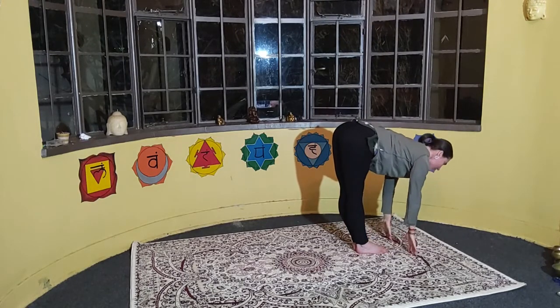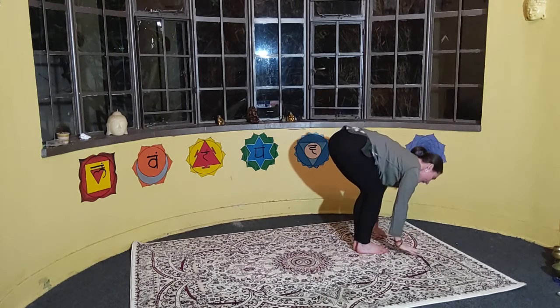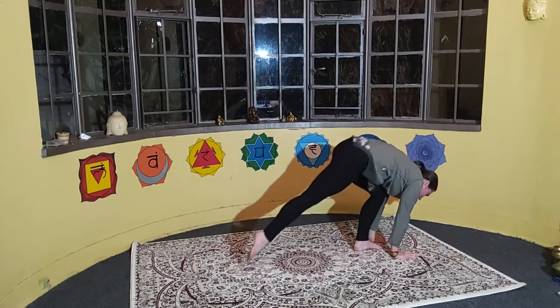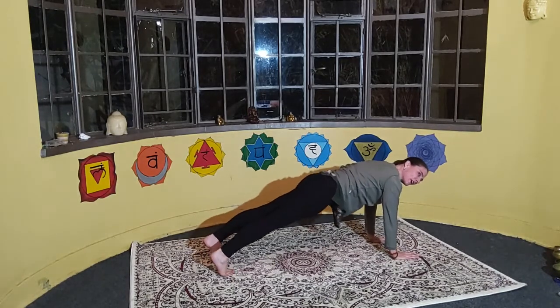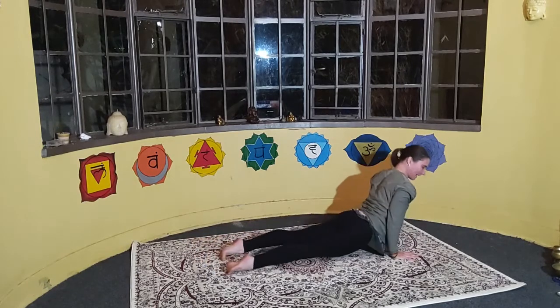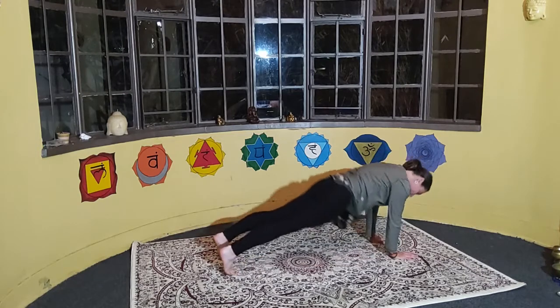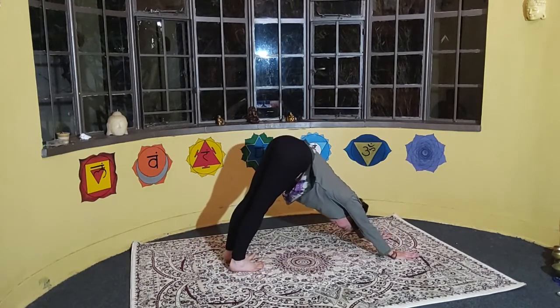Inhale, lifting onto your tippy fingers and lifting the tummy and extending the spine. Bend the knees or not. Press hands to the floor and step or jump back. First one's always nice to step it back. The first jump back might be jumping already, jumping back to the hands, and bend the elbows. Exhale, down and facing dog. It's quite a rude awakening to your arms to take your whole body weight first shot.